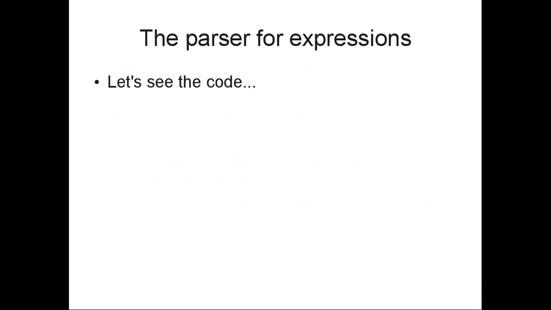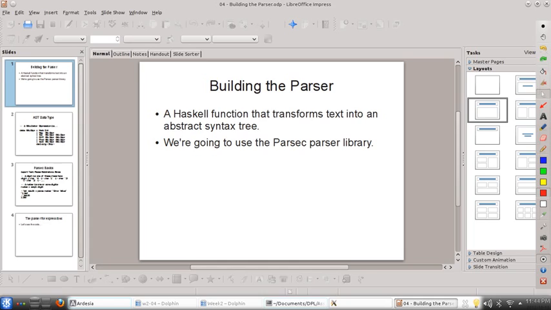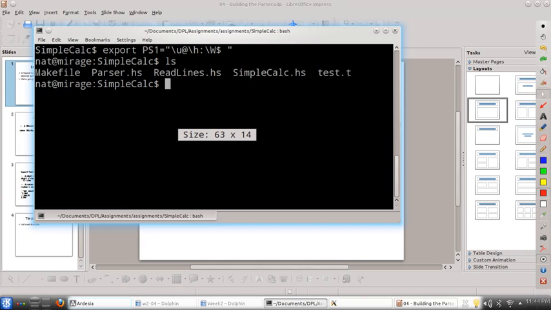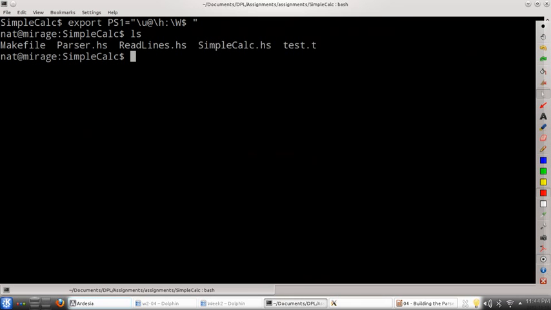So let's take a look at the actual parser that I'm going to give you for the homework assignment. Here's the assignment directory. This is what you're going to download in order to do the first assignment for this week.